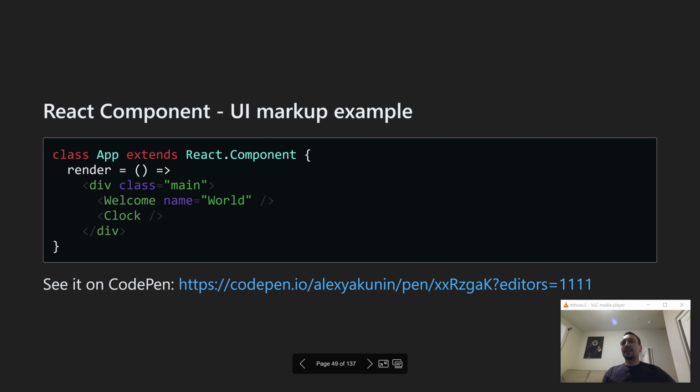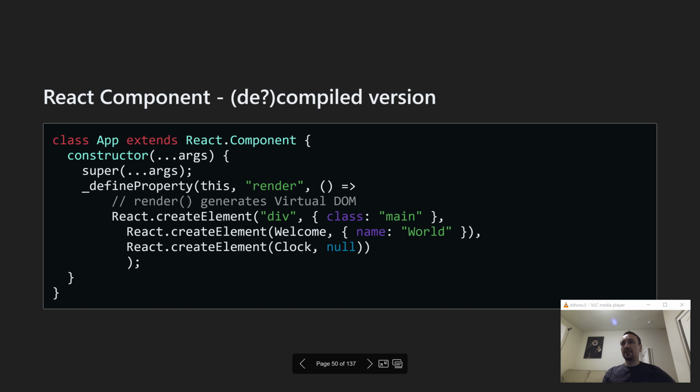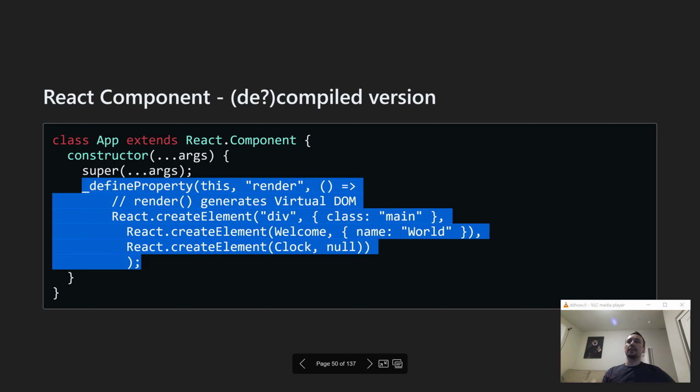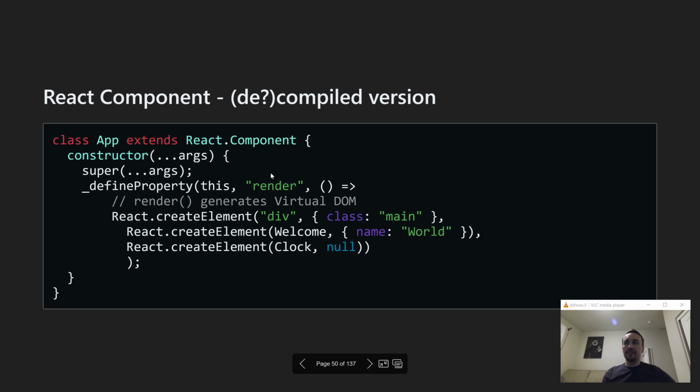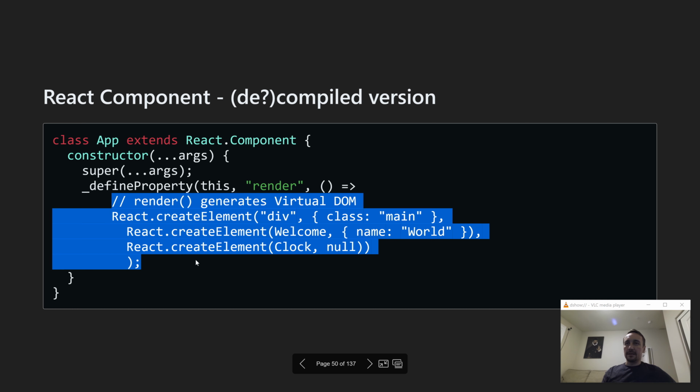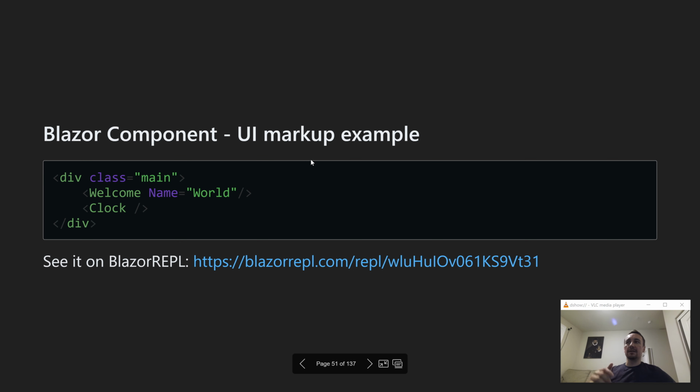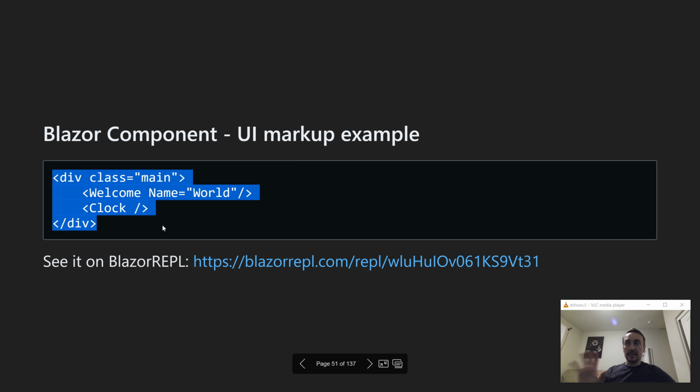This is actually transformed to this one when you transpile it with the JSX compiler. And what's here is called virtual DOM. Shortly I'll explain what virtual DOM is, but the reason I talk about this right now is that Blazor works nearly the same way.